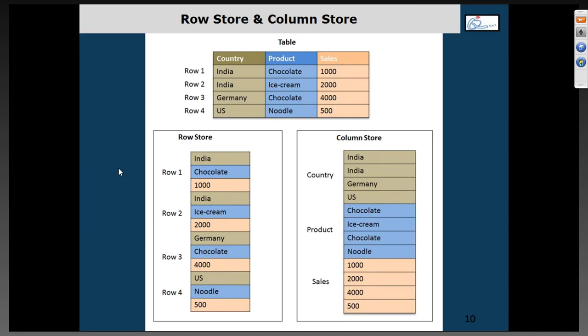So what happens? A record this way local peట్టుకోవాలి. In column store, it needs to go to different memory locations and insert the value. So I insert one record saying Nepal, something like chocolate, and say 600. It has to go to the address where my country is, then insert Nepal. Then go to the address where my product column is and insert chocolate. Go to the address where my sales is and insert 600. వేరే మెమరీ లొకేషన్ ఒక్కొక్క వాల్యూ పెట్టుకుంటూ రావాలి కదా. అదే రో స్టోర్ అనుకో, takes a row, finds memory which is free, goes and inserts that row.